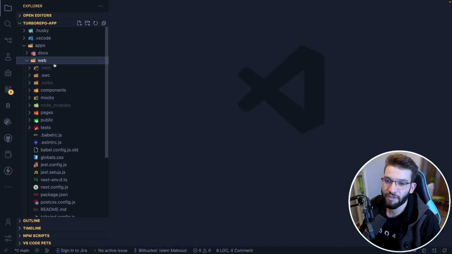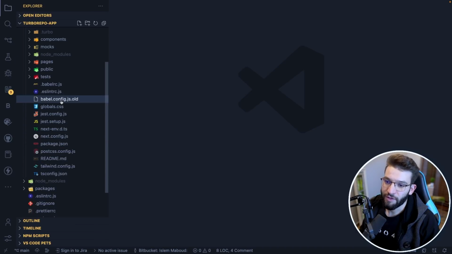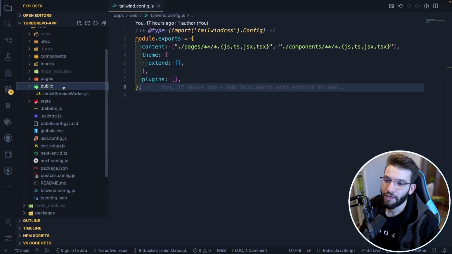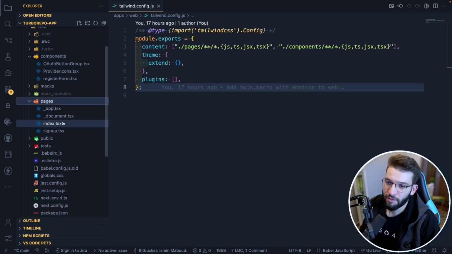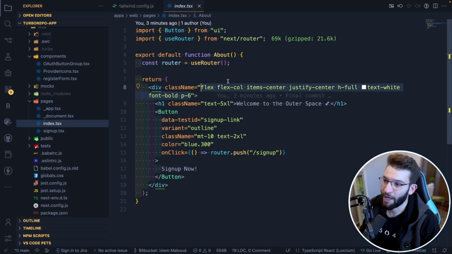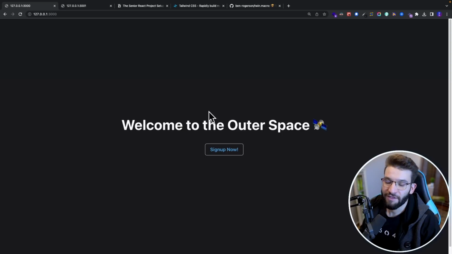It has documentation for pretty much anything, from Next.js to Svelte to literally any other framework. And as you see here, I already have the setup. I have the Tailwind config here, with a configuration that works fine. And if I go into my components, or rather the page here, you can see I'm using Tailwind's utility classes. That allows me to create really awesome styles and style everything, from flex boxes and centering items.